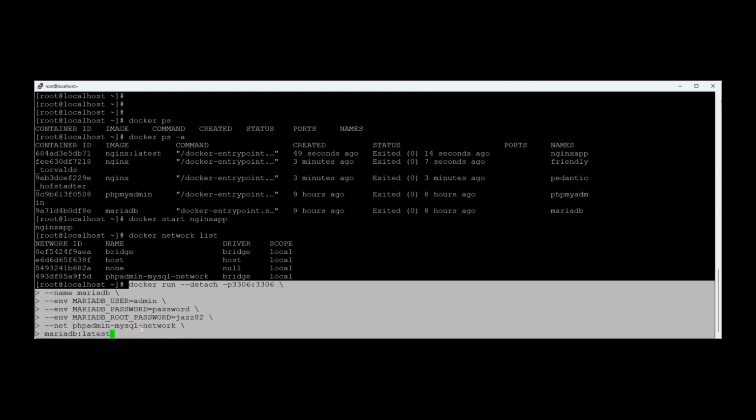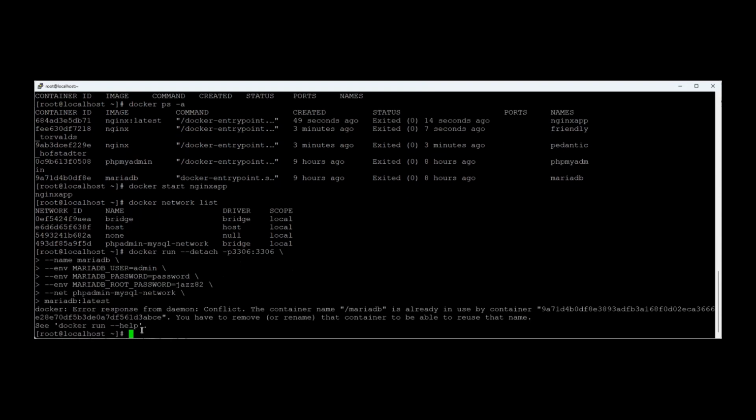Okay, Control Z. I already have this container name. So Docker RM.